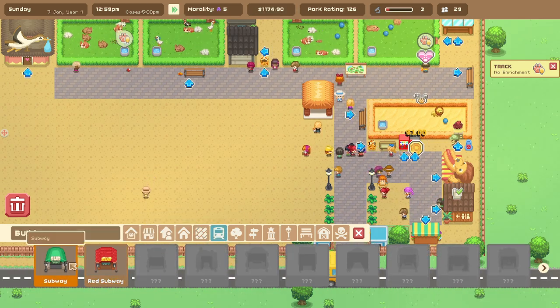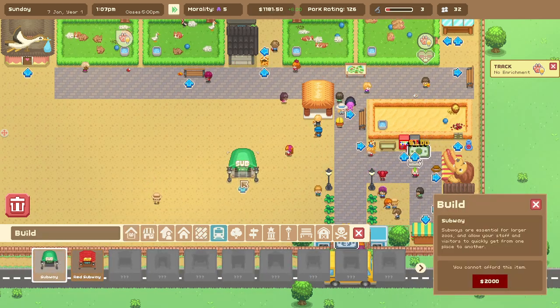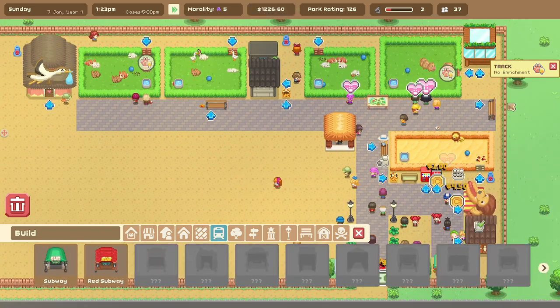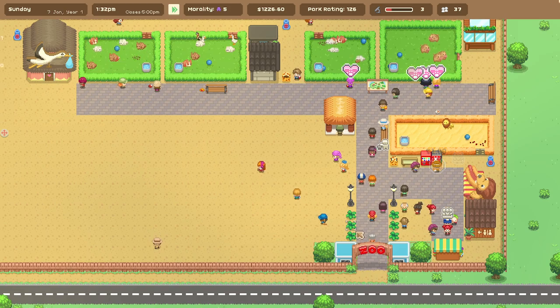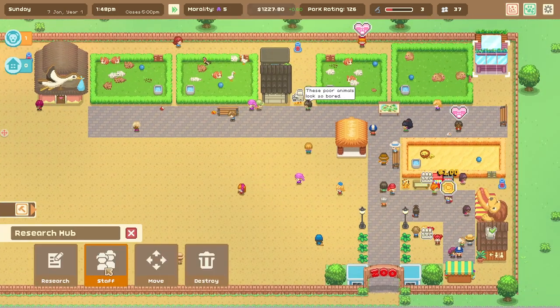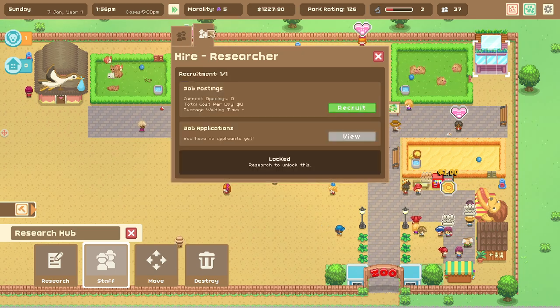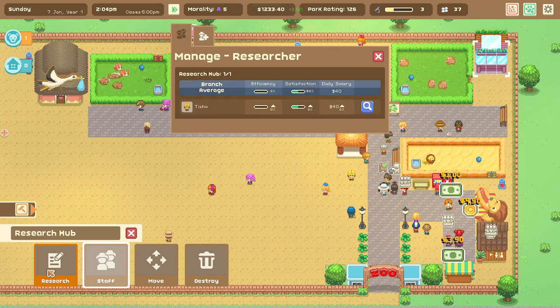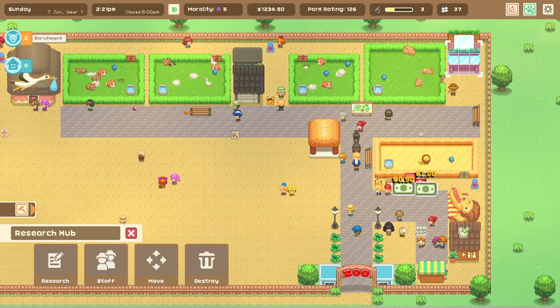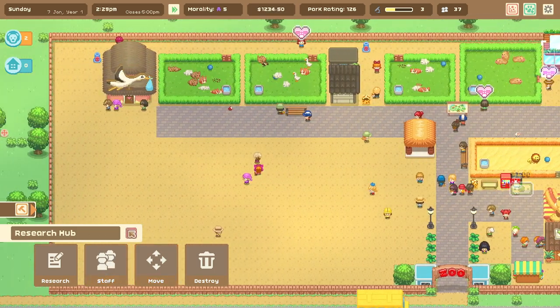Subway. Oh my goodness, it absolutely is. Larger zoos and allows your staff and visitors to quickly get from one place to another. Oh, okay, so it's not a subway connection with the outside world. It's straight up a subway around the inside. Huh. Okay. That's cool. And also slightly problematic.